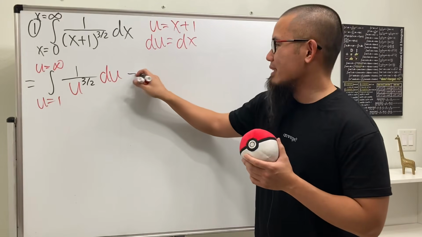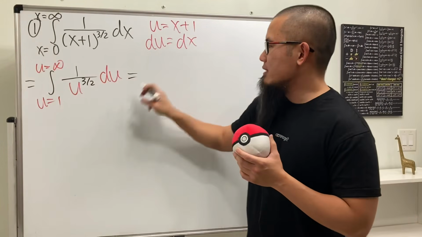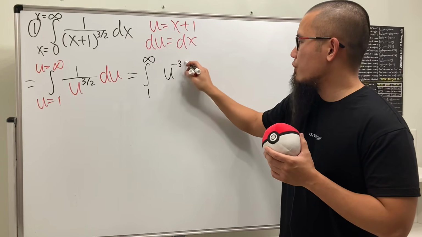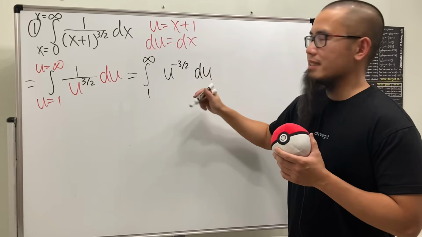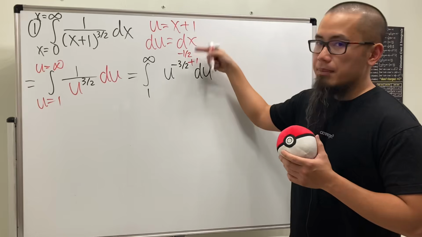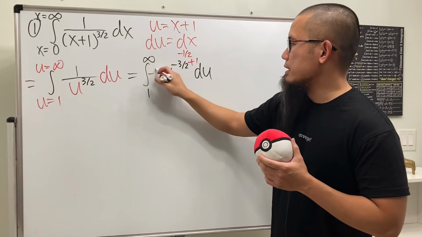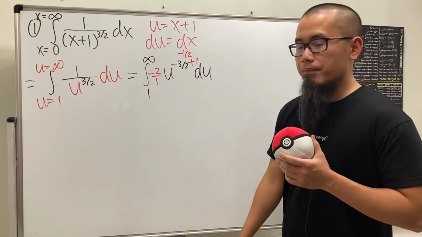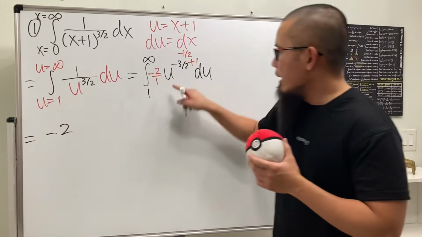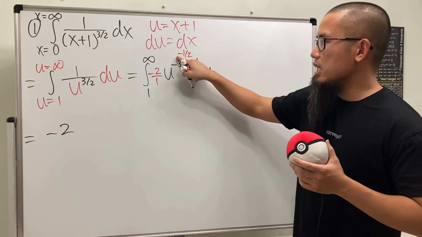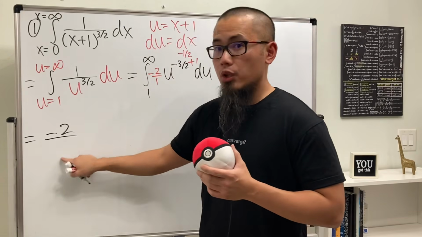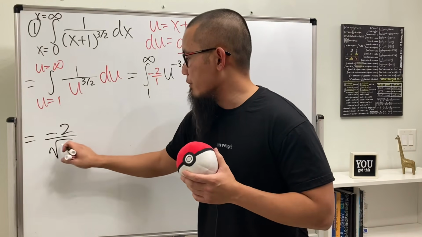All right, what do I mean by that? Just check this out. First, let me rewrite this as, we still have 1 to infinity, but rewrite this as u to the negative 3 over 2 power, and then just integrate that. Add 1 to the power, and we'll get negative 1 over 2, and divided by the new power, we just have to multiply by its reciprocal, namely negative 2 over 1. So you see, we will get negative 2, and then u to the 1 over 2 power, but that's negative, we bring that down to the denominator. So we have negative 2 over u to the 1/2, which is the same as square root of u.